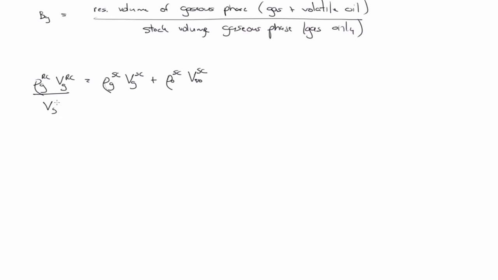Then we're going to divide through by the volume of gas under reservoir conditions. And again, multiply by 1. This time our 1 will be the volume of gas under standard conditions over the volume of gas in standard conditions. And then recognizing this to be equal to 1 over BG. Then we can write this as rho g under standard conditions over BG, plus Rv rho C BG.